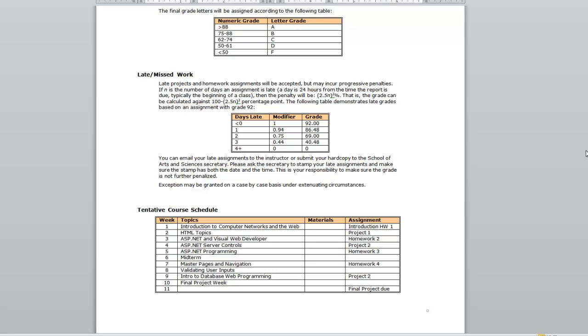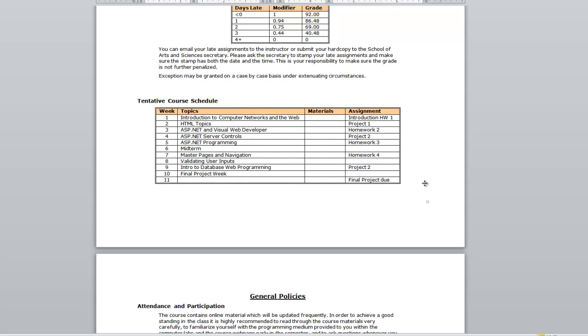However, if you need special assistance, if there's a medical emergency or a family emergency or something that's really out of your control and it happens, please let me know as soon as possible, and then I will give you a new deadline for your assignment. And then this late work will be considered with your new deadline for your assignment, and we'll work on that.